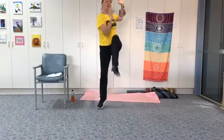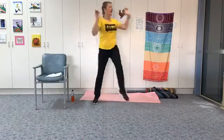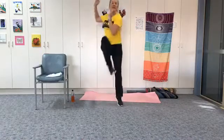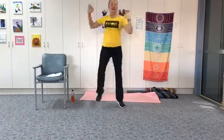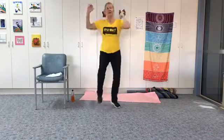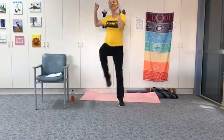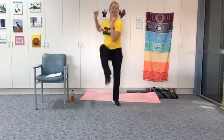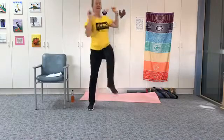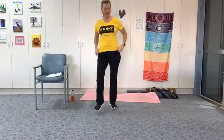Get a high impact, get a little hop in the middle. And of course you can do this in your chair. Hang in there, 10 more seconds. Back to your heels forward. Rest period.